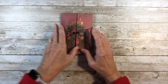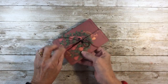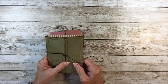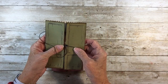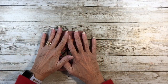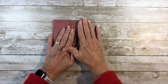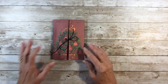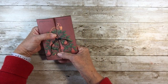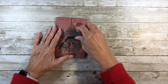Now, this is, where's that other loop? There it is. This is a digital kit on my Etsy shop. Now, I do believe the green was a freebie, the wardrobe, and then the dresses were a kit. This is going to be a kit, a digital kit offered on my Etsy shop. The wardrobe is not a freebie. It will be included with the dresses. So we've got a partridge in a pear tree wardrobe. Okay, same, same. Let's open this up.